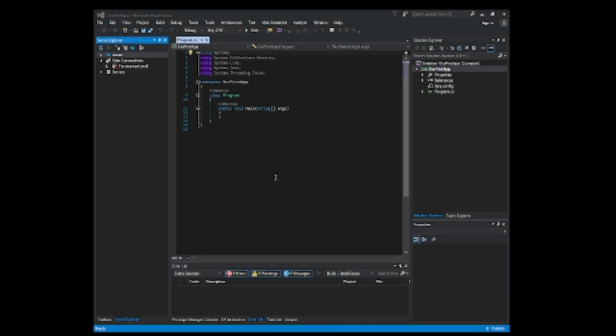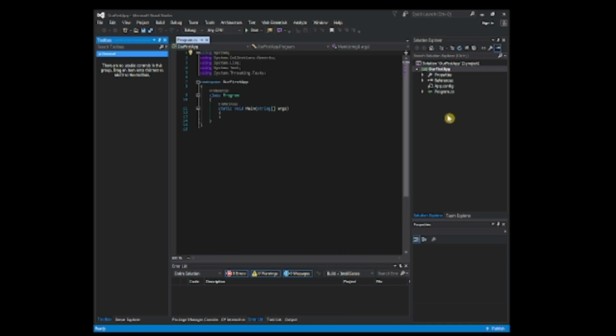Let's take a quick tour of the Visual Studio IDE. On the left here we have Server Explorer, so this allows us to see any servers that we might have connected to. Also there's a tab next to the server tab, and this displays any additional tools that we might be using. Dead center in the middle over here, this is our main working environment. This is where we'll write our code and edit our code.